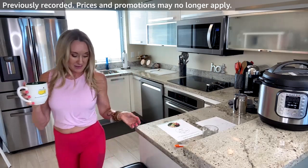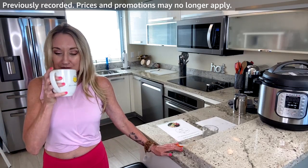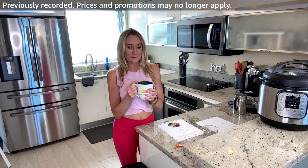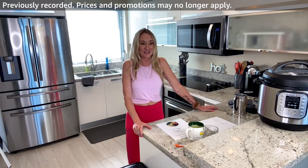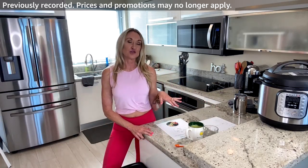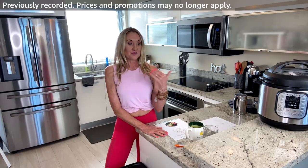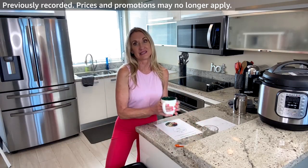So here we go. Let's see if I make a funny face when I drink this matcha. What do you think? It's actually not bad. It's just such an earthy flavor. I could get used to this. It's just not as sweet as I want, I'd like it a little bit sweeter. But you are watching me get acclimated to a new taste. Notice, I like this more than I've liked other matchas. So either I'm growing in my matcha palate or I actually have a really good brand here and this is a brand that I need to stick with, so stay tuned.